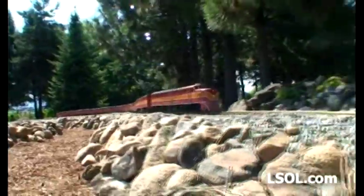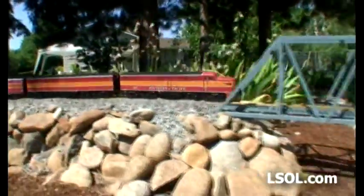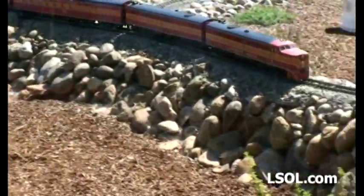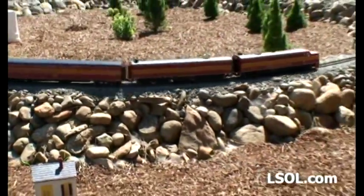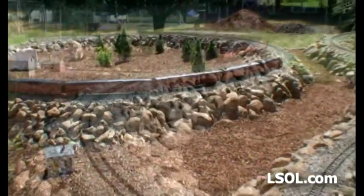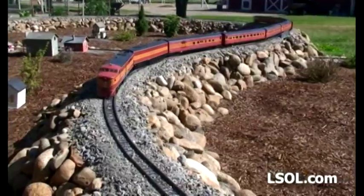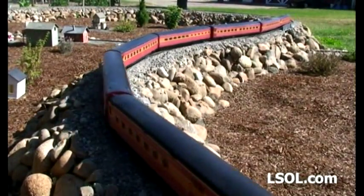Now, my railroad, I've had it in the ground since we lived up here, since 1993. I've had it in the ground for over 11 years. The inner loop, as you see it now, is the original loop that was completed in 1995. The outer loop that goes to the tunnel was completed in 1996. Now the extension in which you've seen the daylight go up and through was not built until approximately 3 years ago when it was completed.